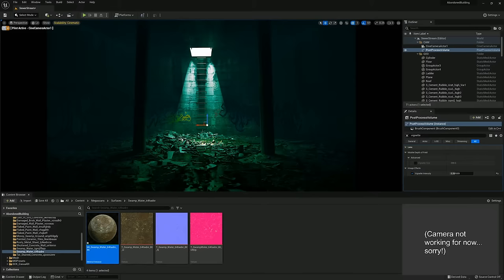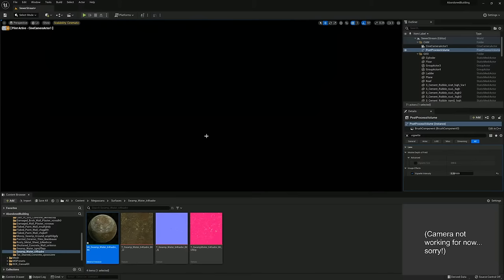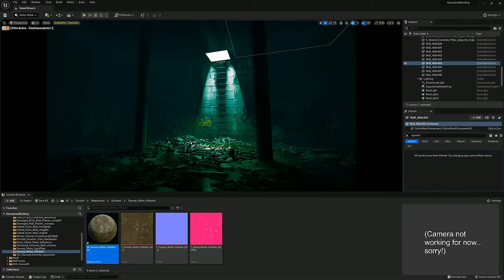So, let us... I need to expand this. Oh, these are a little intense, because I can see them. You're not supposed to see them. Heck yeah. All right, so to render this out, oh, rain.